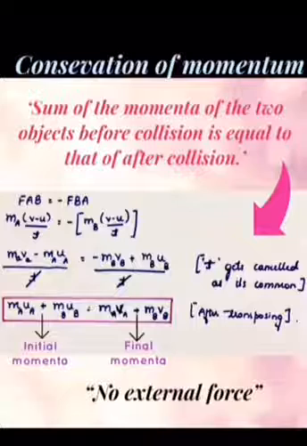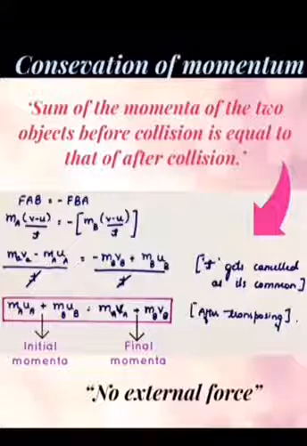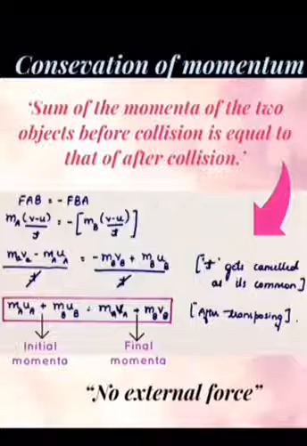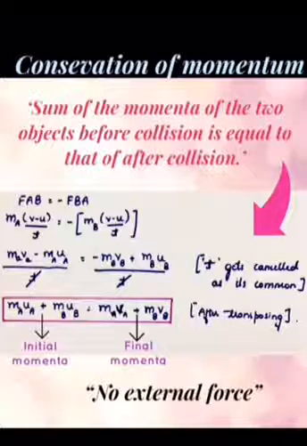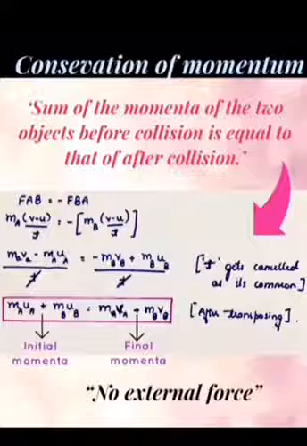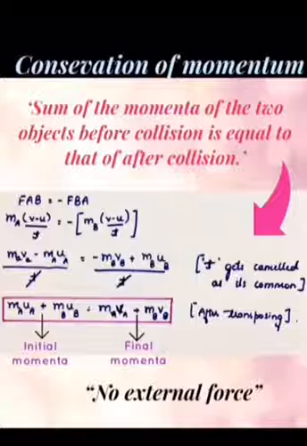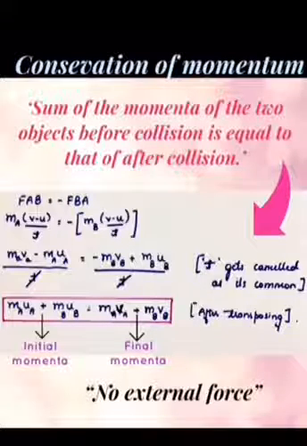So friends, what can we infer from this? Of course, we get to know that the momentum of the objects, because mass into velocity is nothing but momentum, and momentum's plural form is momenta. So momenta of these two objects when we sum it before collision will be equal to the momenta of the two objects after collision. Thereby, on the LHS it is initial momenta, we have taken initial velocity, and on the RHS we have taken final momenta, that is final velocity. Thereby, we get to know from this equation that initial momenta is equal to final momenta.